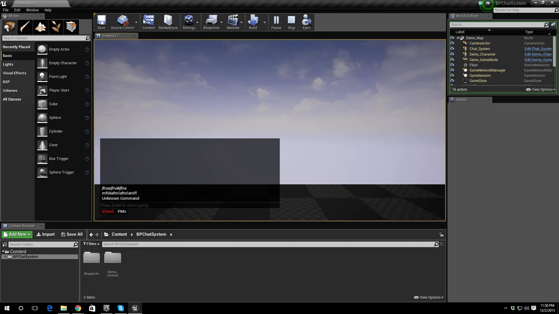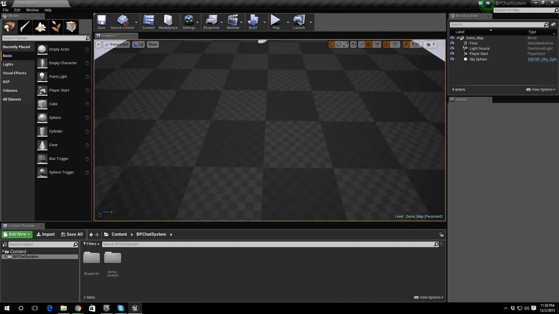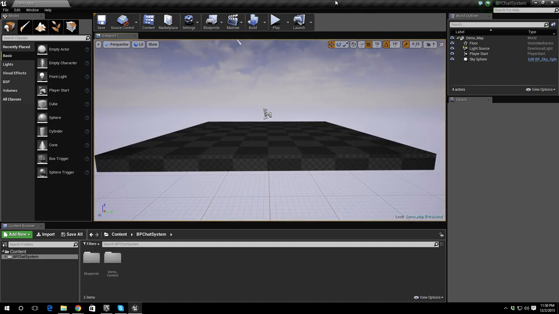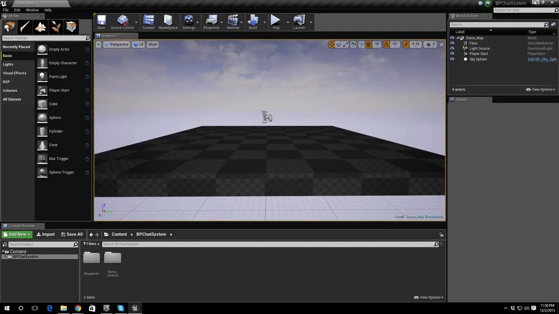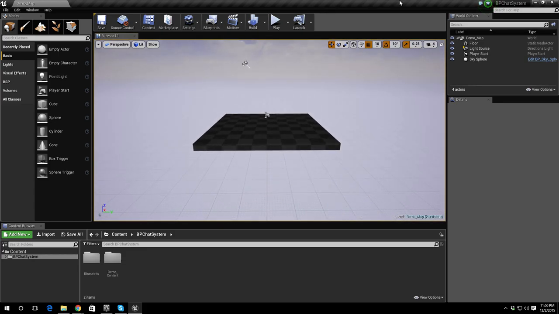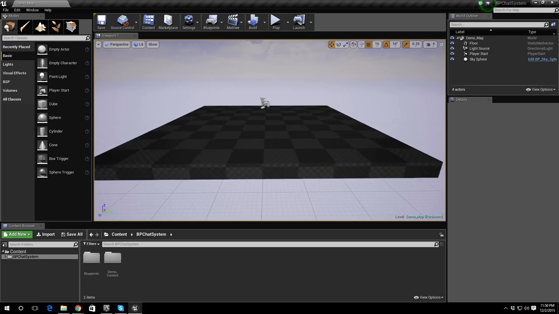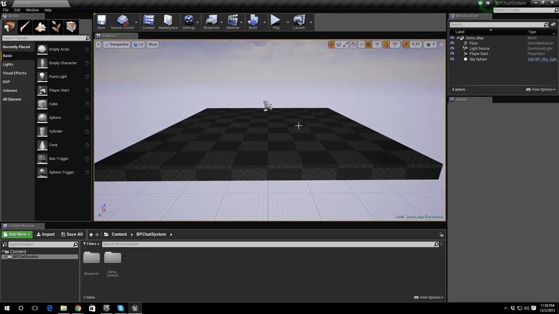For this video, I will be just using the demo project. This is essentially what you will have in the download, so I'm just using the demo project that comes with the chat. This will still work the same if you've already integrated it. The purpose of this video isn't necessarily to show you how to clear the chat with the command, but rather to teach you the basics of creating your own commands. I will just be using a command that clears the chat as an example.